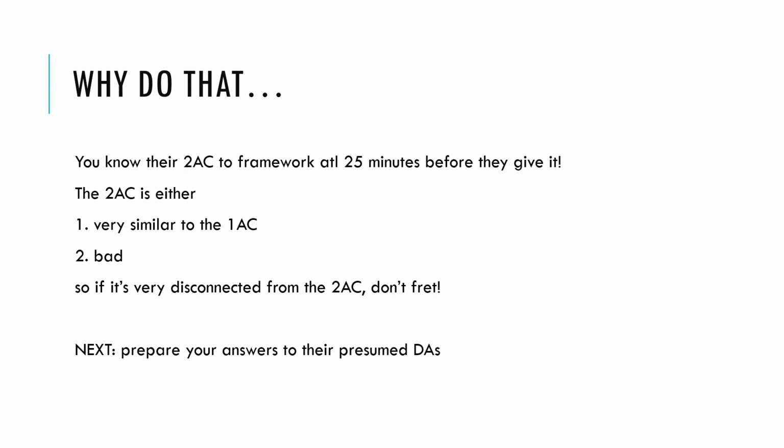That's all time where you can start writing your 2NC to framework really, and figuring out what it's going to be. Their 2AC to framework is either going to be really connected to the 1AC or not particularly effective at making its point. I wrote bad here because if the 2AC is disconnected from the 1AC, then they have wasted a speech. And judges in K debates especially like clear argumentative narrative and to understand why the 1AC said what it did. If the 2AC is totally disconnected from the 1AC, it is not very effective. So you shouldn't really fret about that.